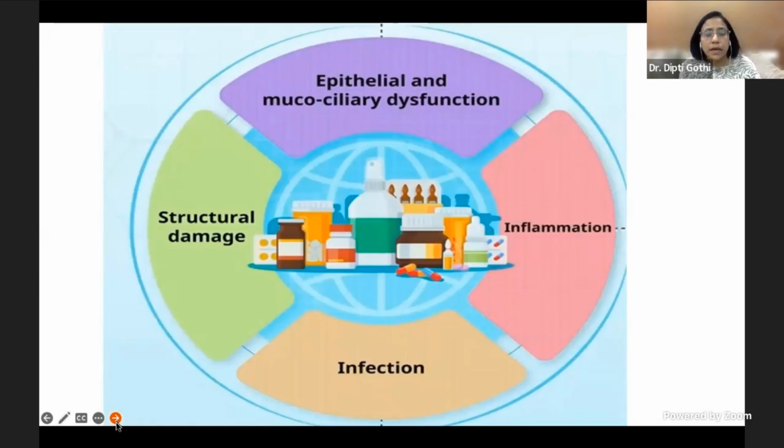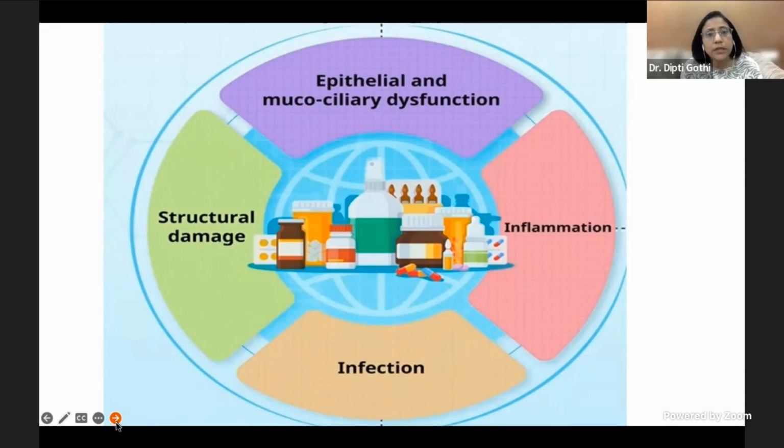Now, what is this multitude of problems and multiple vortex that it carries? One is the structural damage. How much is the structural damage? Whether this structural damage will go on or not. This was one of the recent AJRCCM articles. I will give the details of it a little later, after 2-3 slides. But basically, there are 4 possible vortex which describe and define a syndrome of bronchiectasis with multiple facets in it, and that's why it is a syndrome. That's why no 2 patients would be the same, and that's why this lecture is needed, to define each patient properly.